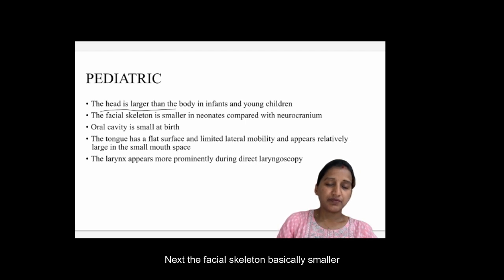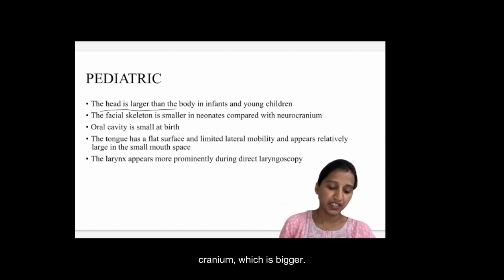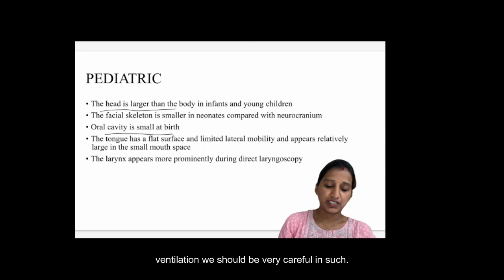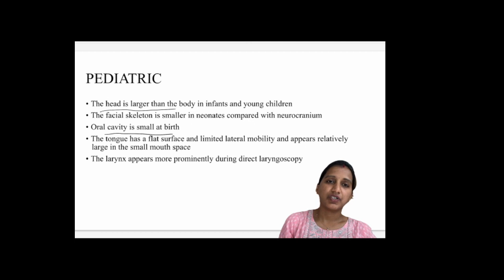Next, the facial skeleton basically is smaller in neonates when compared to the neurocranium, which is bigger. The oral cavity is small at birth. So while using bag mask ventilation, we should be very careful in such smaller kids to use an appropriate size of the mask accordingly. And even the bag mask ventilation procedure must be repeatedly practiced prior to attempting on a pediatric patient.